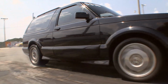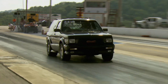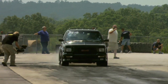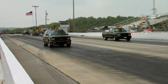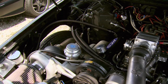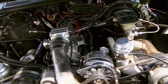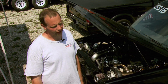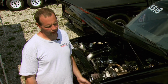One of the most interesting trucks there was this all-wheel drive GMC Typhoon. And it was pretty dramatic seeing an all-wheel drive burnout with its LS1 power plant, custom front suspension, and reprogrammed electronics. And if you've ever thought that computers have gotten in the way of hot rodding, well, guess again. Because with Jeff and his buddies, it's just another small obstacle. What I've done is I've taken the stock computer and adapted it for the 8-cylinder. Yeah. And me and some buddies have rewritten the code inside so we can run up to 30 pounds of boost.